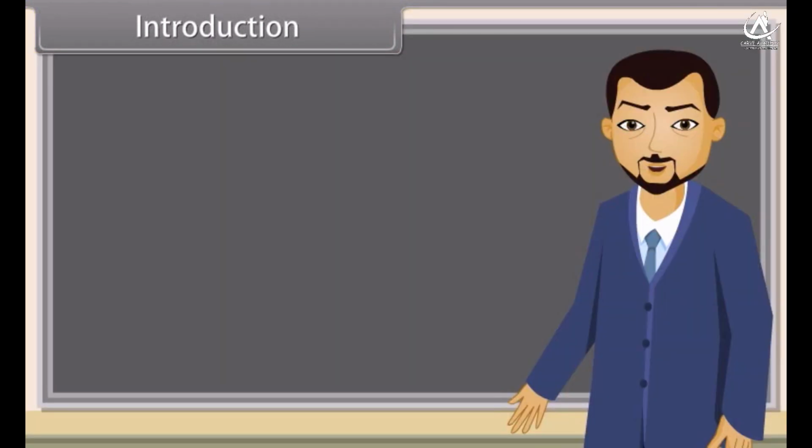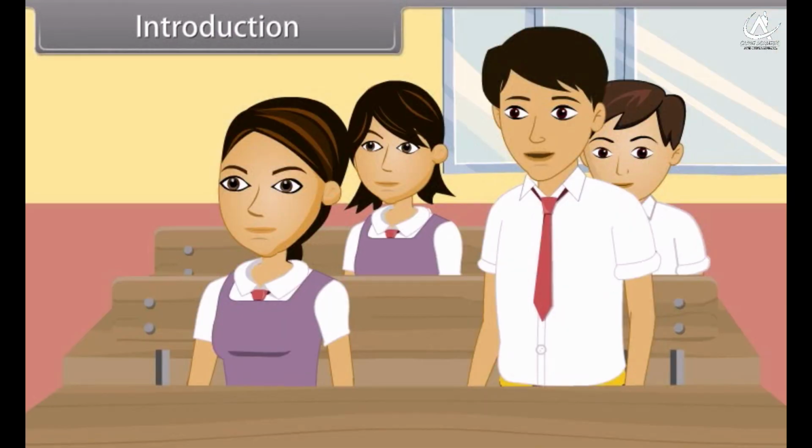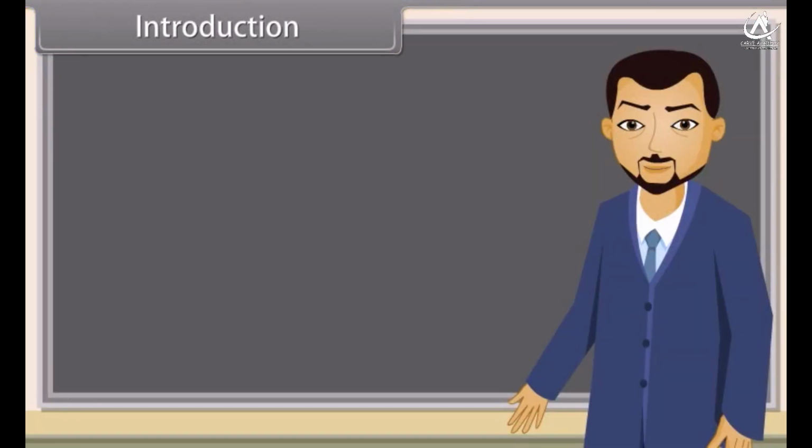Okay, so now can anyone tell me how we can represent all this data? Sir, we can represent all the data by using statistics. Well said, Rahul. Statistics is a science of collection, analyzing and presentation of data. Let us know more about it. In this lesson, you will learn how to interpret and analyze the collected data.